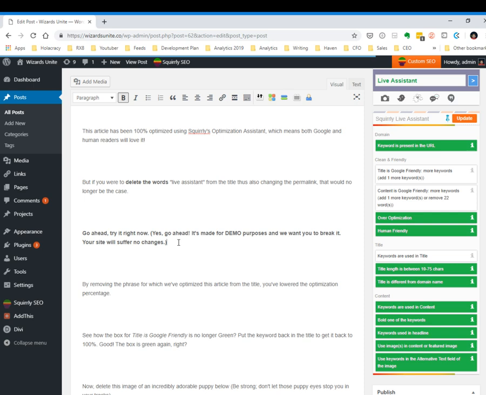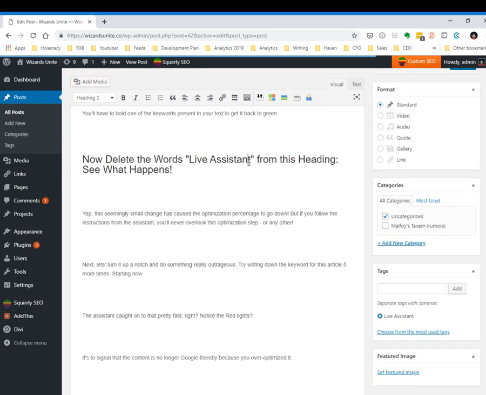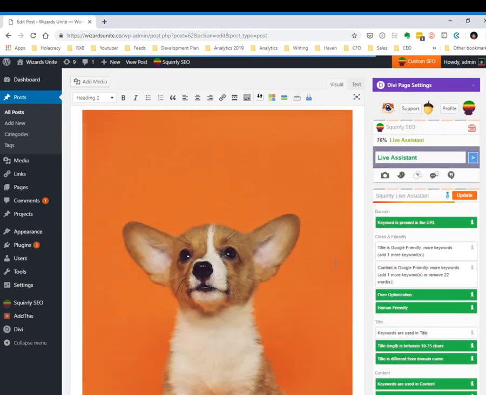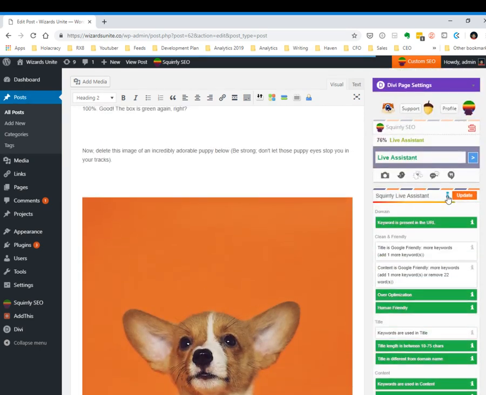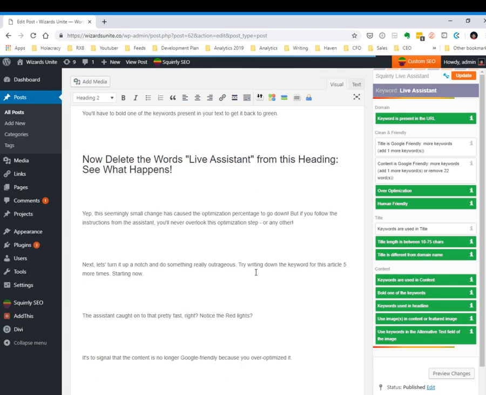Now let's see. So Live Assistant. So where do we have something with Live Assistant? Look at this right here. Actually in the Live Assistant, you can use this feature. It's called split window. This will split my window so that when I scroll down, I can still see everything right here on the right side of my screen, because the idea is to give me advice as I'm typing my articles.